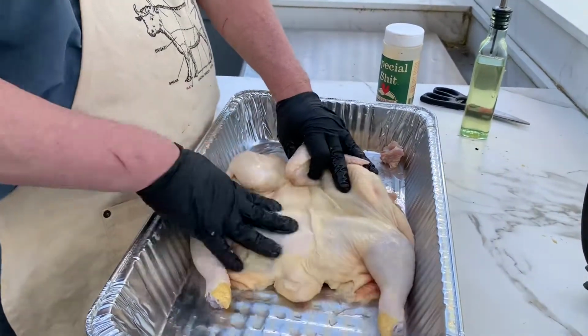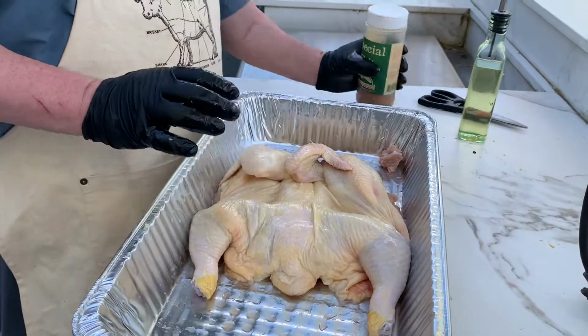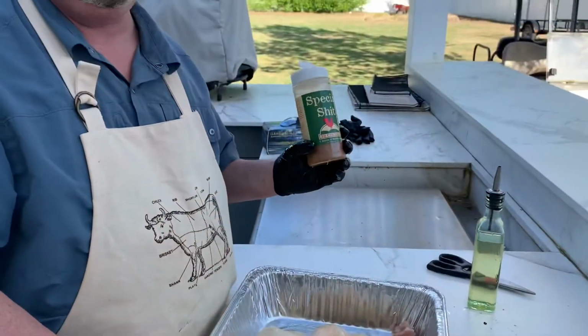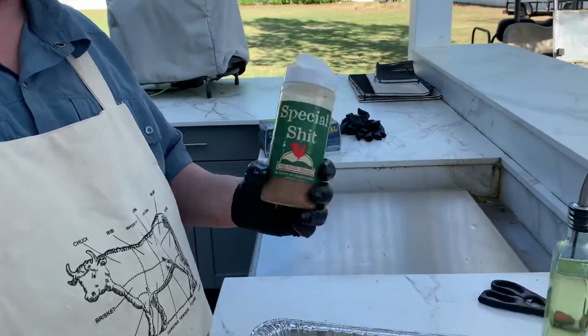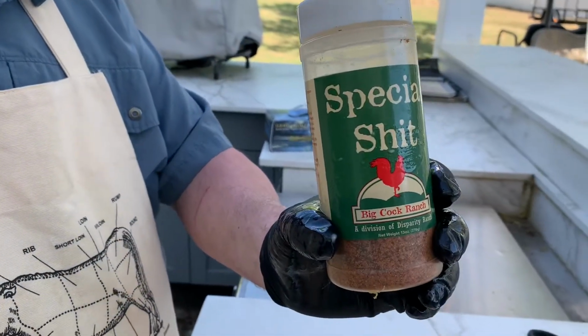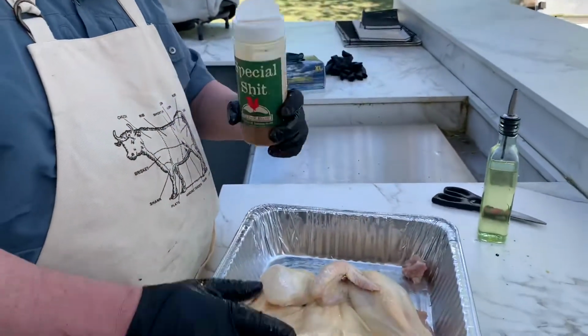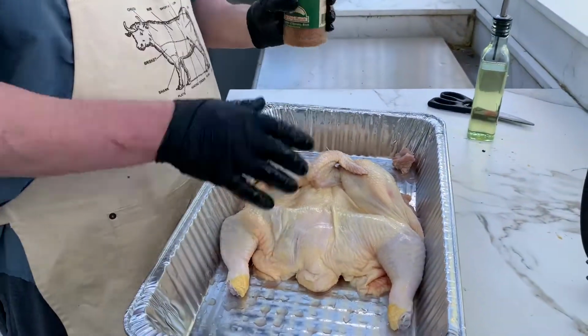So, and I guess in a perfect world, I would change gloves again right here, but I'm the only one that grabs this stuff. All right, so whatever chicken seasoning you want to use, I found this at a gun show about 7-8 months ago. We really like this stuff. It's called Special Shit, of the whole shit line they have.